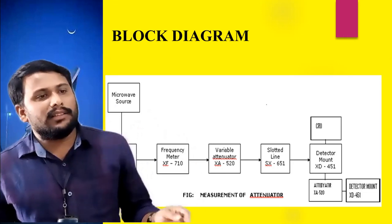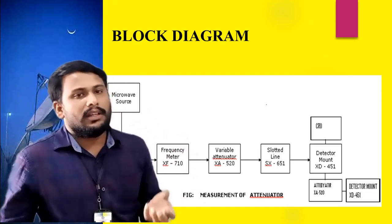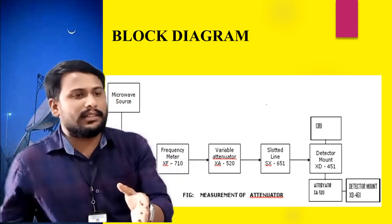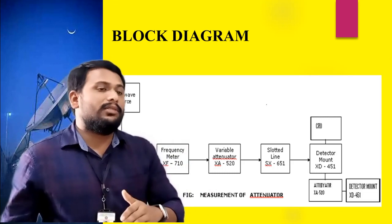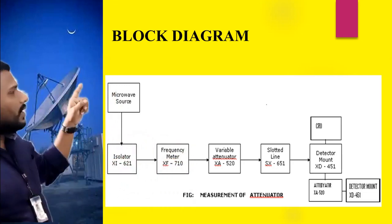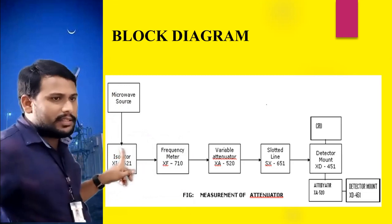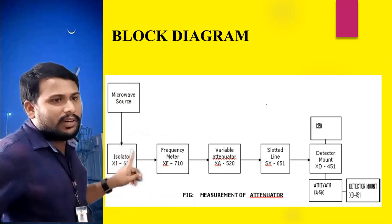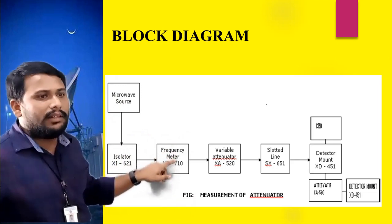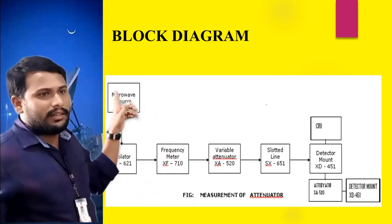Next, after applying the beam voltage to the mount, the mount fires electrons, and the electron movement creates current and electromagnetic wave energy. So the mount creates the electromagnetic energy, which travels towards the isolator section. The purpose of the isolator is to forward the energy in only one direction, towards the frequency meter side. By rotating this frequency meter, we can fix a particular frequency to the energy that was created by the microwave source.